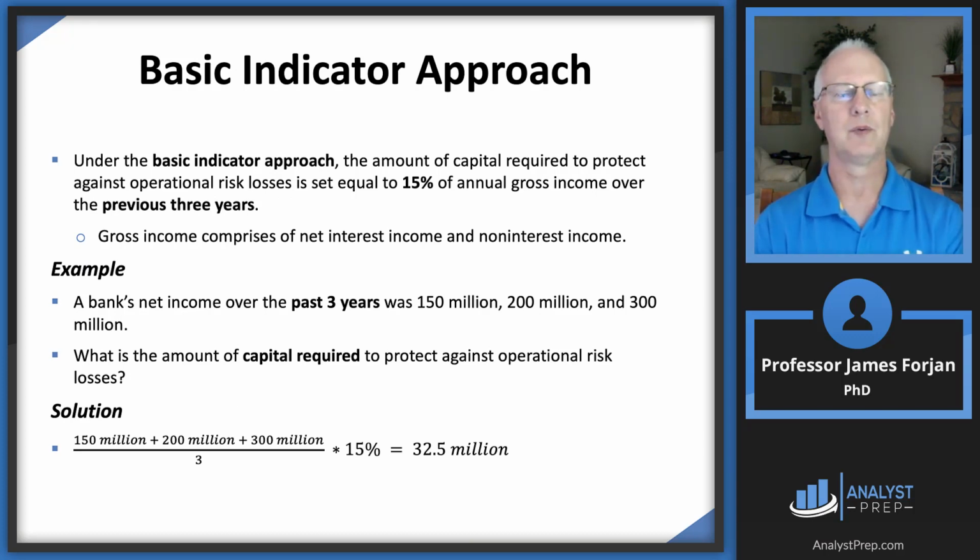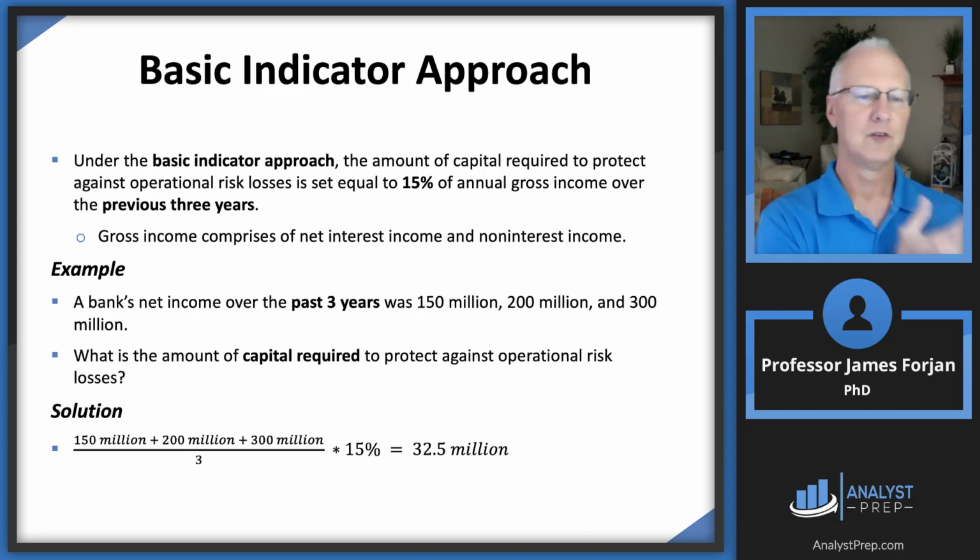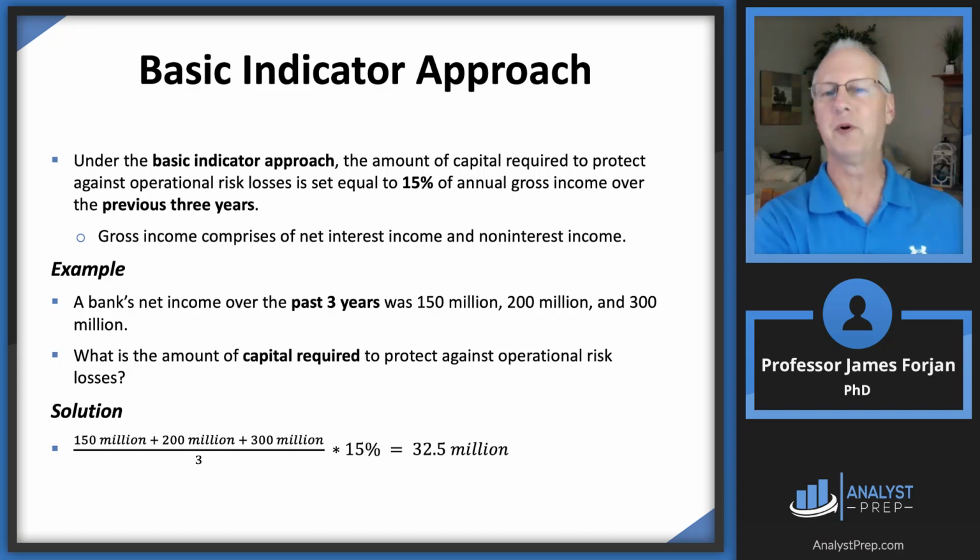All right, the basic indicator approach is probably exactly what you would come up with if you had to decide how can I determine how much capital I need to protect against these operational losses? I mean, think about what goes on the right-hand side of the balance sheet. Let's suppose that you take in $800 in deposits and you issue $100 in bonds and $100 in shares of stock. So you have $1,000. And so all of the people over here on the left-hand side of the balance sheet are waiting to take that $1,000 and do something with it, right?